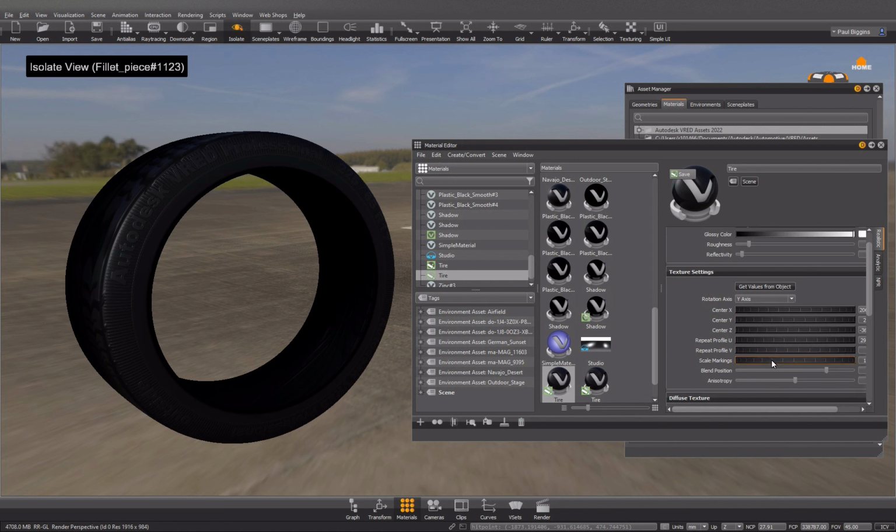Does feel like it needs to be a bit smaller, so let's change the scale again. Just in Z and Y. And that does help actually.